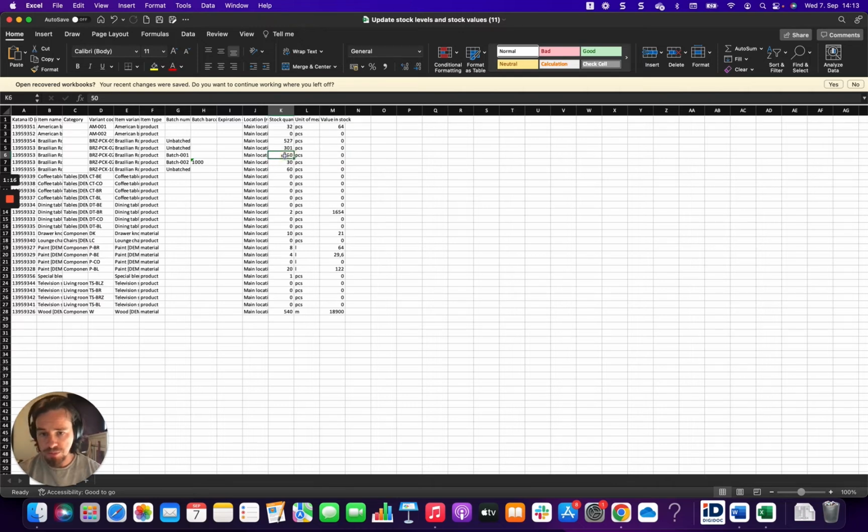If I was going to update those, and also change the value in stock for those items, I could change this to, let's say, 100 units, and this one to, let's say, 60 units. So basically, I'm doubling the stock quantities for batch 001 and batch 002. And perhaps I have a value in stock of 200, and for this one 120, coming out to, let's say, $2 per unit.